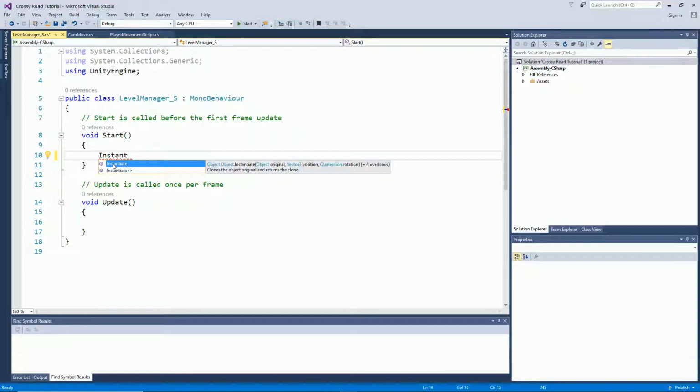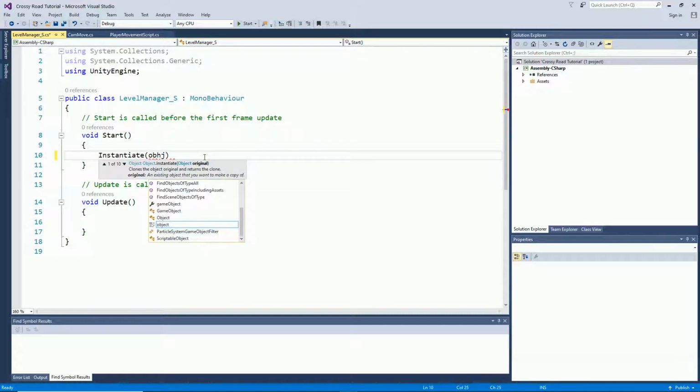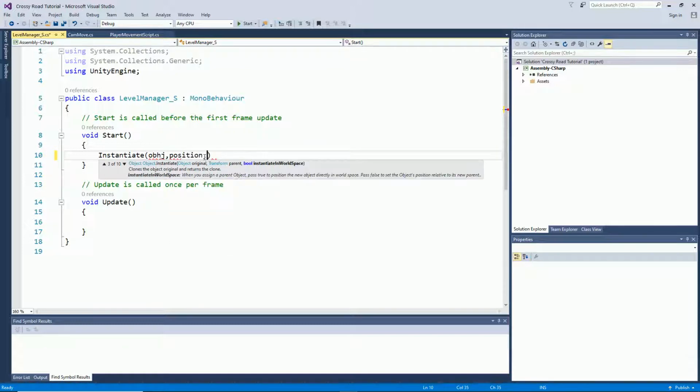It requires a vector3 for position and a quaternion for rotation. So that's the information it's going to look for from us, and this clones the original object and returns a clone. That's what it's going to do. So we know it's going to want an object. I'm just writing this down. It's going to want a pos, and it's going to want a rot.